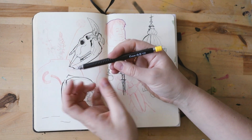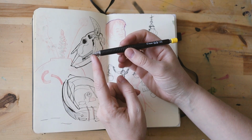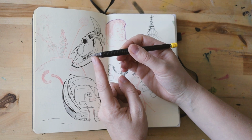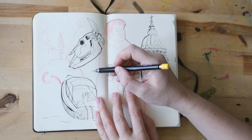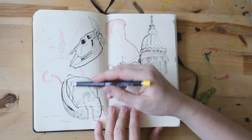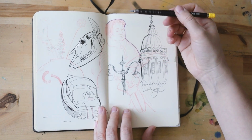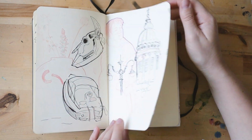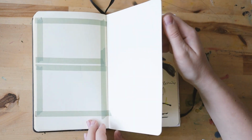I have it in like 0.5 size, and it's red, and it's quite hard. It's not very soft, so it's really nice to do like an under-sketch because you almost cannot see it, and then you can cover it easily or leave it visible, which also looks nice, I think. Here I wanted to do some gouache studies, which I never did. Maybe I will.